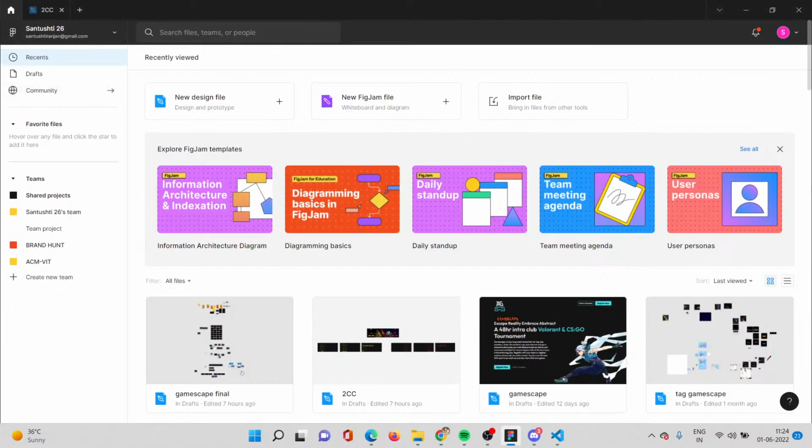As you can see on the screen, this is a software called Figma. In this we create UI UX. So first of all, let me tell you what is UI UX. Basically, when a website is created, we have to create a wireframe which depicts how our website should look. Before making the website, we have to design a prototype so that the developer can understand and can code it to look the same.